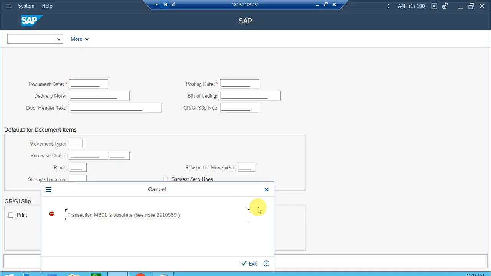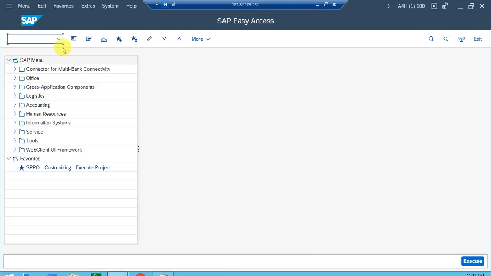It means in S4HANA, we cannot use MB01 for goods receipt. If you want to perform goods receipt in S4HANA, either we need to use GUI transaction MIGO, or the Fiori application Post Goods Movement.